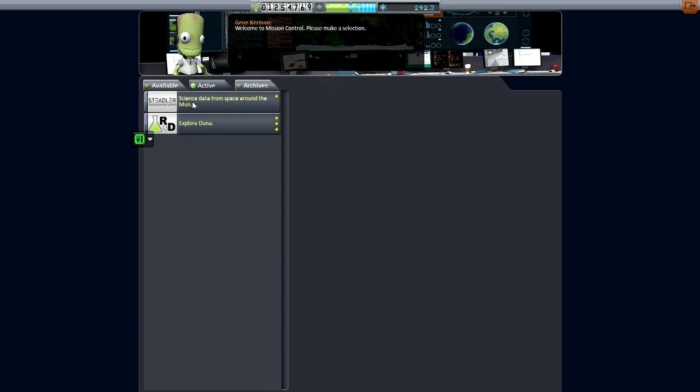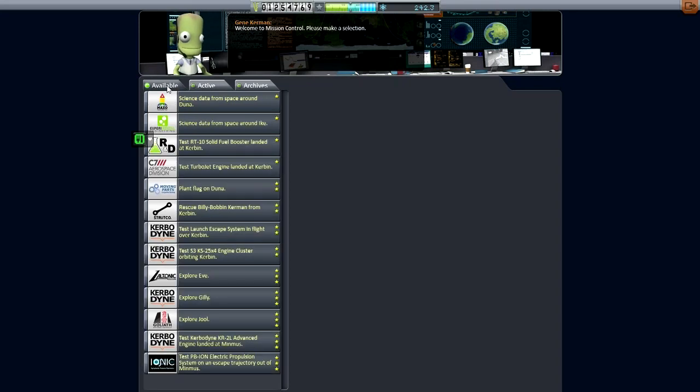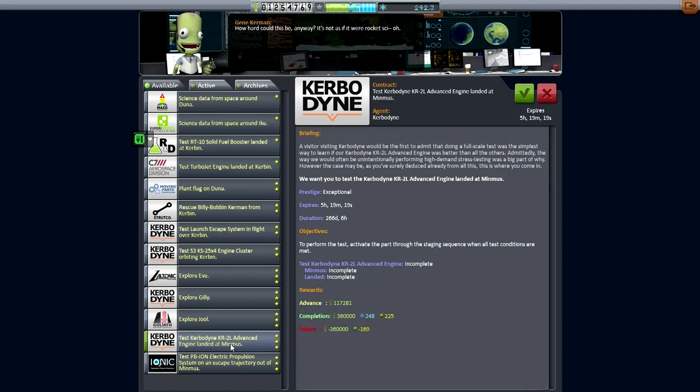So in terms of active contracts, all we've got is science data from space around the Moon, which I don't know why we haven't already gotten, and explore Duna. Now, we don't want to do anything to do with Duna, we just want to keep it sort of local. Test this engine, land it on Minmus. That should be interesting.